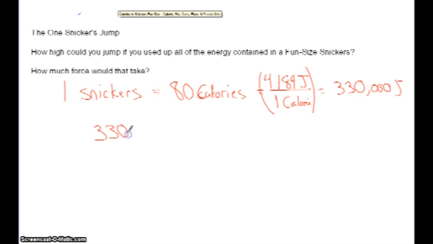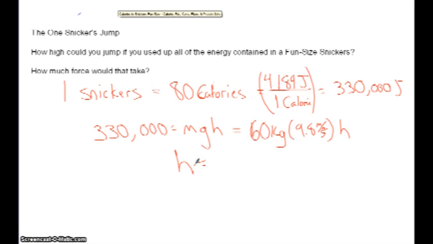If we have that energy put in, that's going to equal our mass times g times h. Let's say our mass is about 60 kilograms, which sounds like a good mass for a person, 9.8 meters per second squared for g, and then h. We find with that jump, you could get 569 meters, so we'll round that to 570 meters up above the ground. So that's a pretty substantial height there.